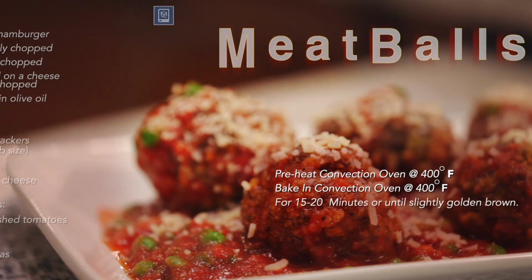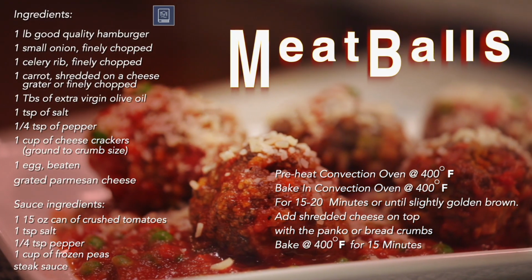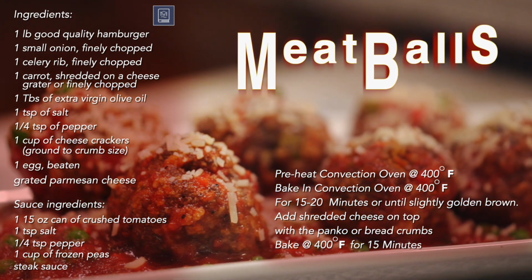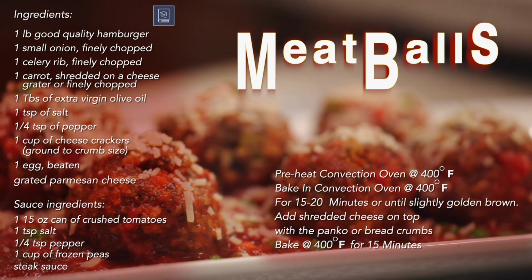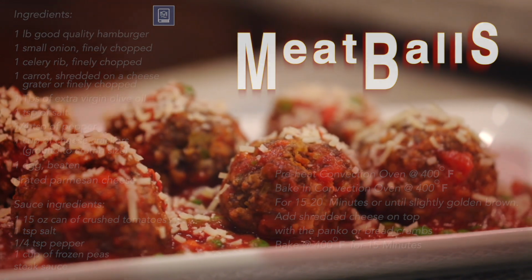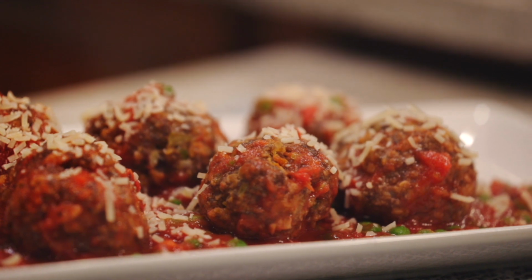Now I will say right off the bat that we considered making meatloaf. But it takes such a long time to cook. It takes over an hour. And I don't know about you, but when I'm on vacation, I'm not willing to sacrifice that much time for a meal, especially when I want to be out enjoying my vacation. So we decided to do meatballs because they only take 15 to 20 minutes. And it's all the same ingredients, so let's have some fun.